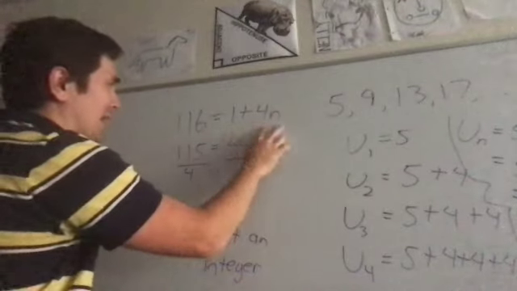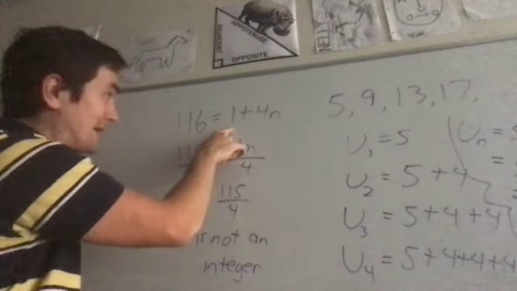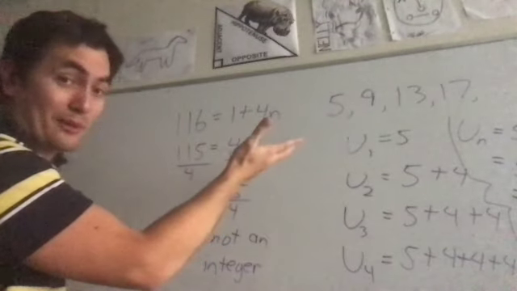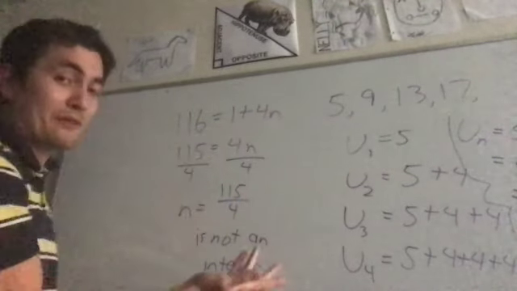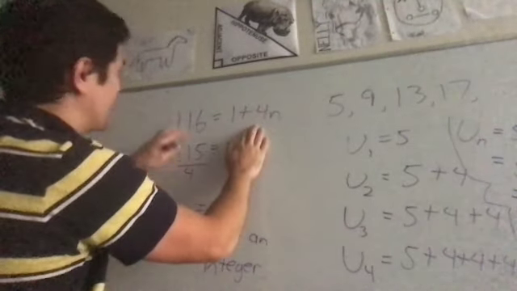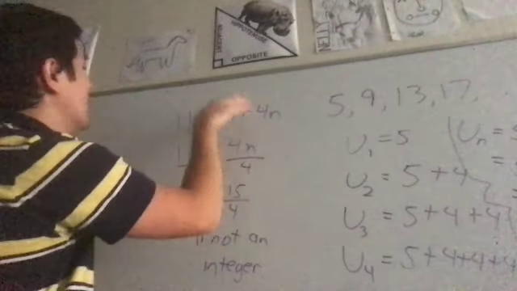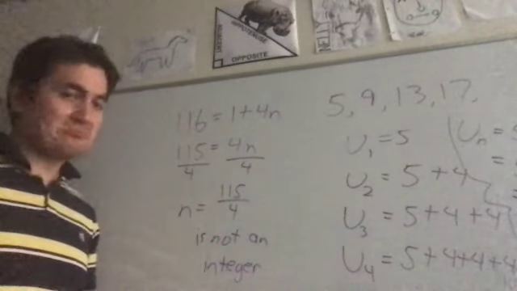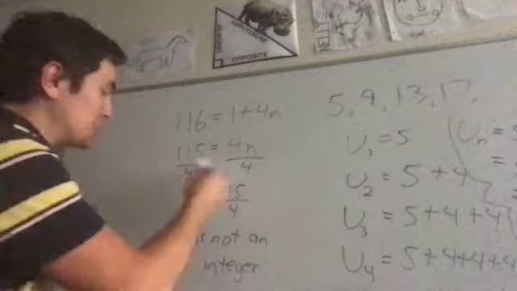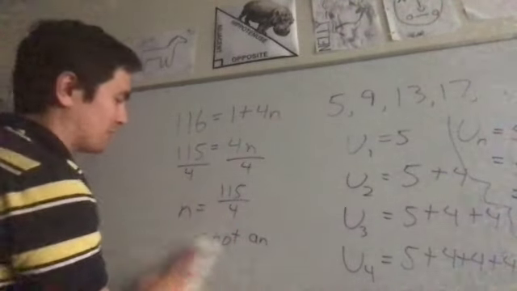Or you can skip all this hassle and just recognize one thing. On the right-hand side, this is an even number plus 1, meaning the right-hand side is an odd number, but the left-hand side is an even number. So there's no way that this can equal that, ever, because this is an odd number, and it never equals an even number. So that can save you a lot of time. If you don't want to do all the algebra, you can say it's odd on the right and it's even on the left. Pretty cool.